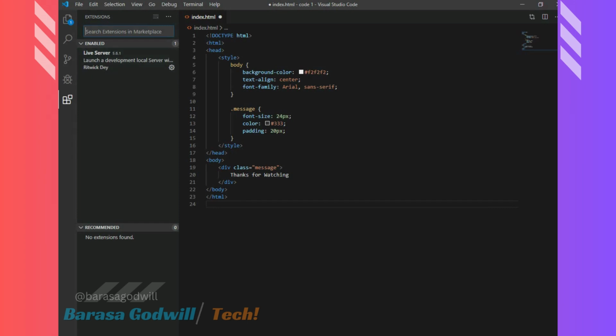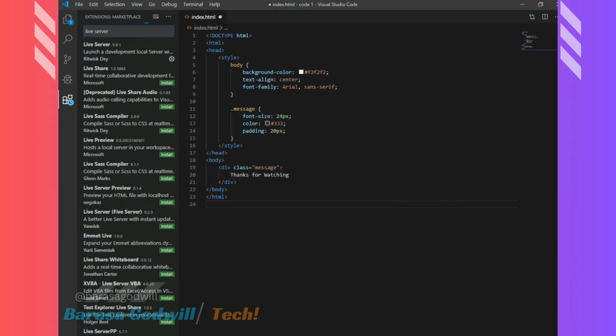My network has not yet. Okay, so let's search for LiveServer. We are going to install this extension that will enable us to run the LiveServer.